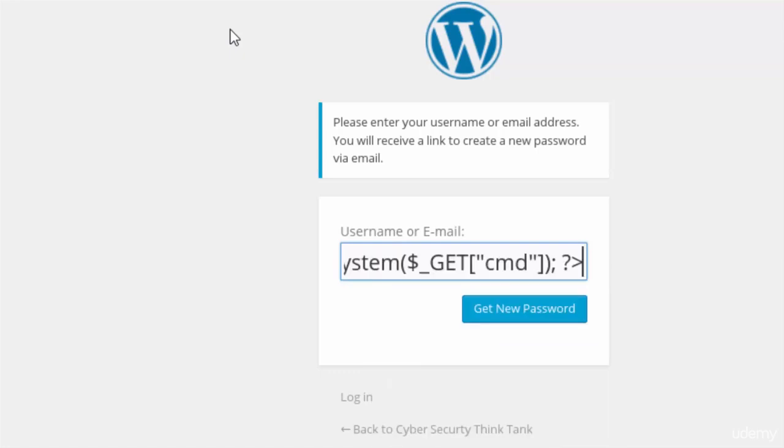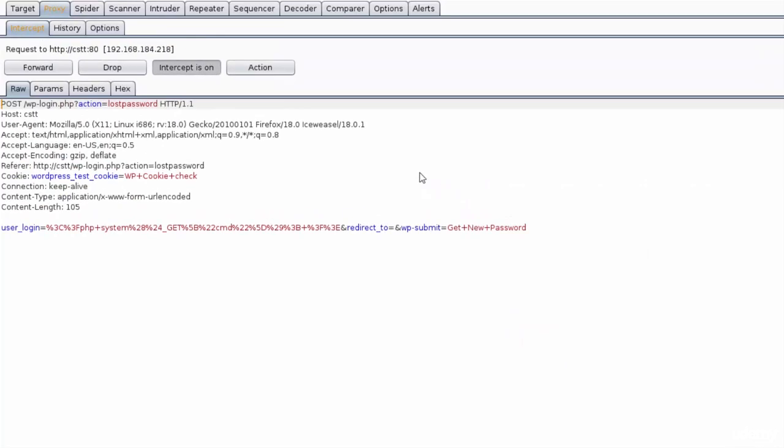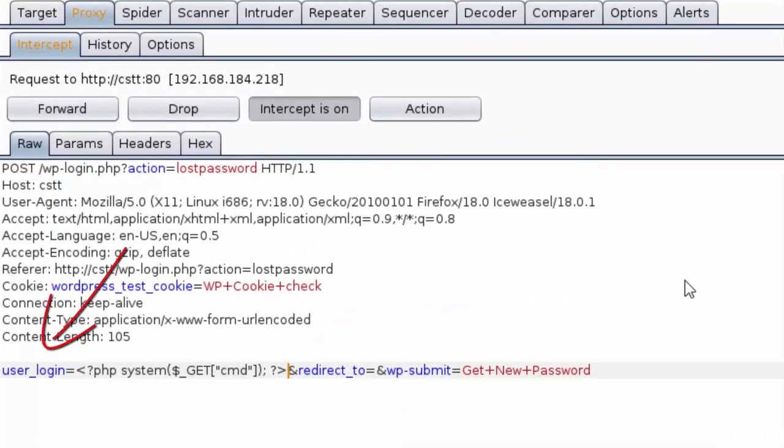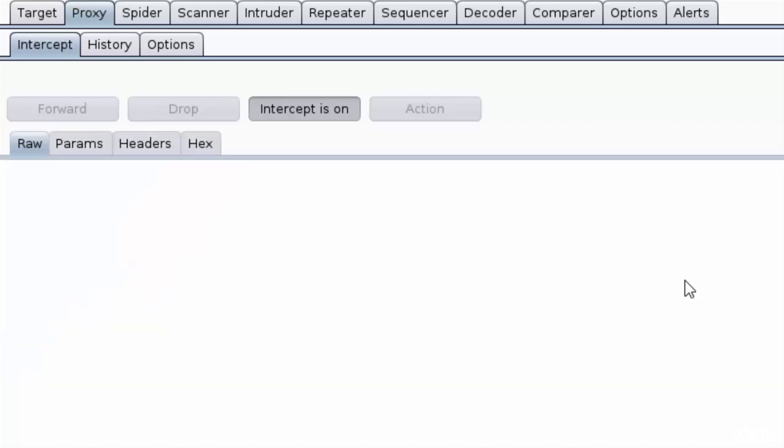Why I'm putting again the same thing? Because we are in a different section, which might be different code, which might be different security controls. It's very common that the developers implement security controls in one page but not in others. So we are going to stress this. So we do get, and then it's intercepted, and let me just put it so that you guys can understand it. So it is sending the user login, which is going to be reset because we forgot the password, and we just set it. We send it again.